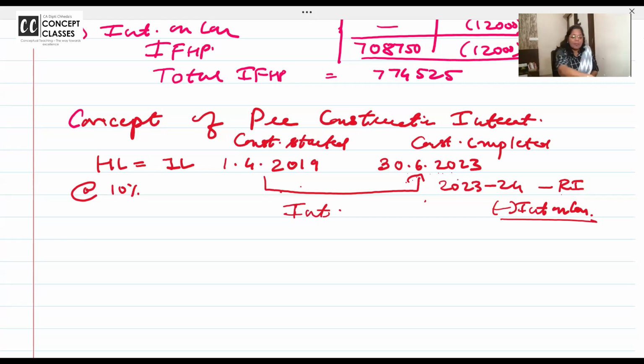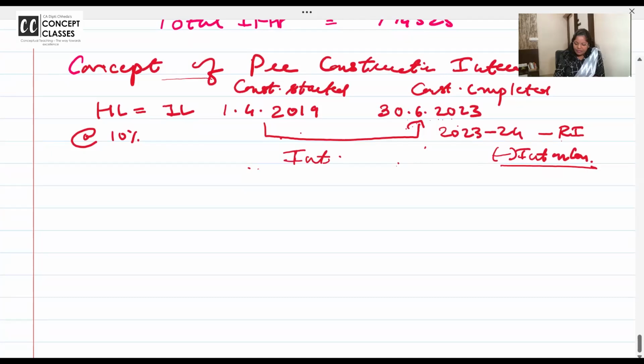So there was some pre-construction interest here. Now, ma'am, this interest we are not deducting anywhere. The logical question is, where to deduct it? There's no rental income. This interest is called pre-construction interest. I'll give you time to write everything. Now this has to be computed in a 5-step method. I have derived it. In your material, they have given it very briefly, but while working out the problem, students are confused because they are not framing proper steps. Do it in steps and you'll get the answer.